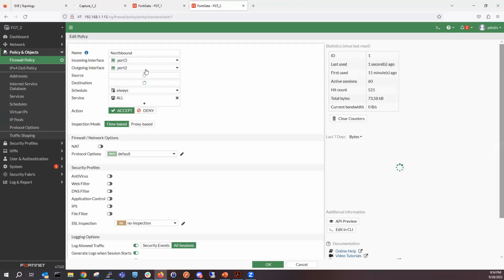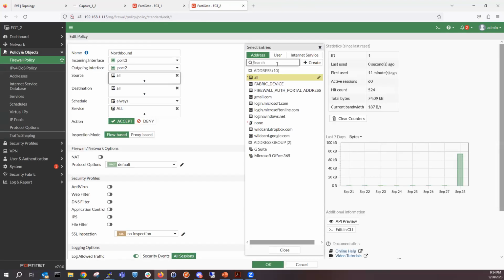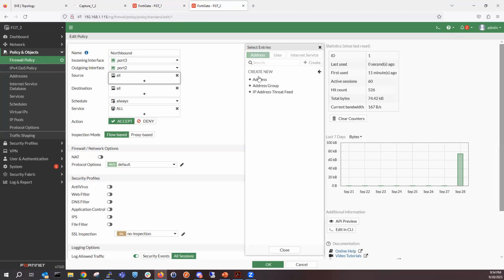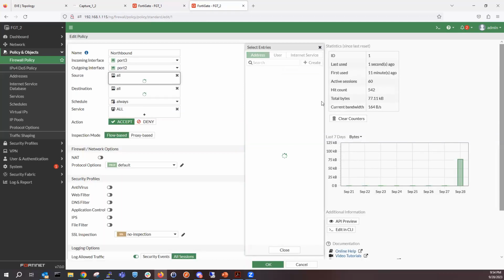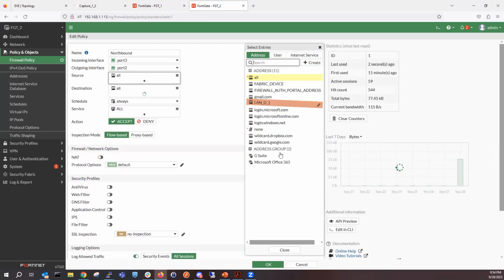We're going to do the same thing, right? We're going to be a little bit more granular. We're going to go ahead and create the address object from here, right? LAN D1, 10.10.2.0, 255.255.255.0, right? Because we got a /24, all right? And we're going to put that in place, right?